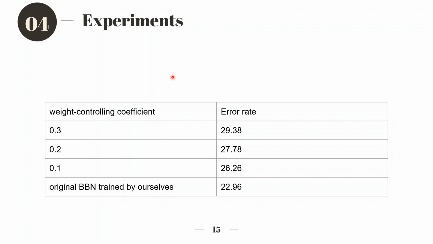We train our model on a long-tail CIFAR-10 dataset with an imbalance factor of 100, including 60,000 images, 50,000 for training and 10,000 for validation. It's just the same as the BBN paper. And we train our network with three different weight controlling coefficients, and the results are shown in this table. Although we couldn't reproduce the results of BBN, the performance is not better than the BBN trained by ourselves. According to the experiments, the idea of adding another branch fails. We think the reason is that the model will draw attention away from dealing with long-tail data classes.